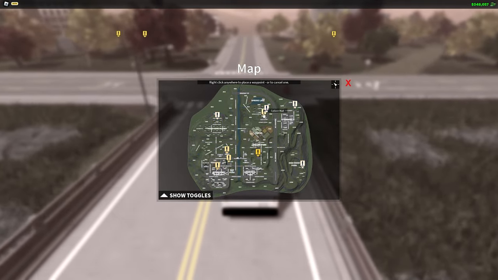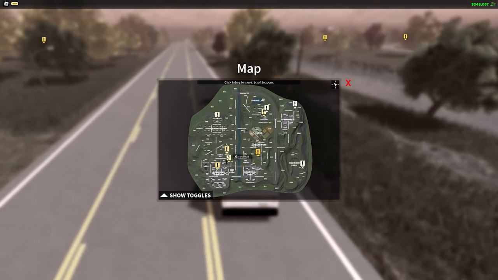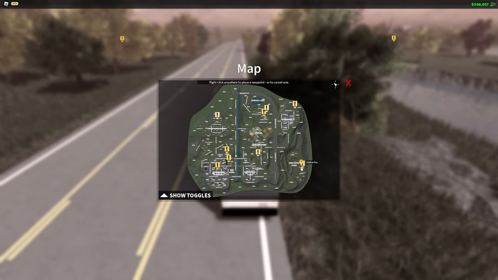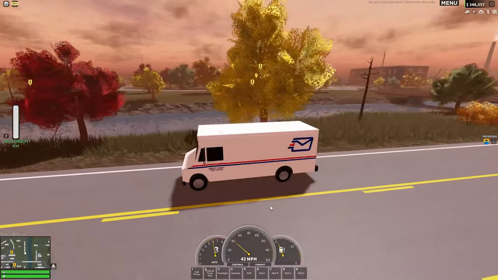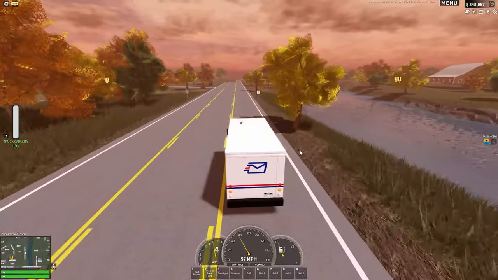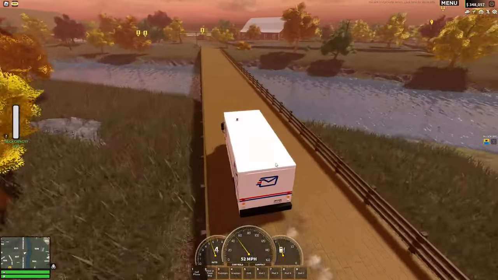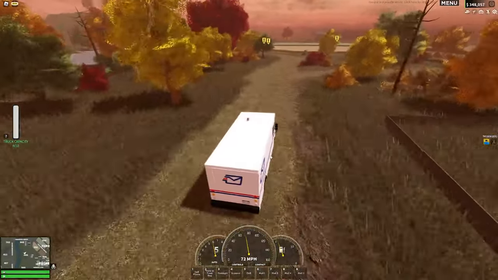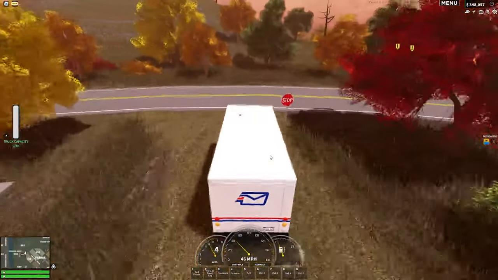Deliver package. Let's go, where's package one? Let's pull over here so we don't crash or get arrested. I think that's gonna be package one, so let's go over there. Kind of gone the wrong way, but it's all good. Quite hard turning this truck, but it's all fine. I'll see you when I get to the house.